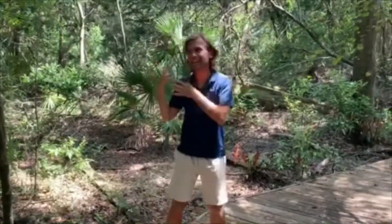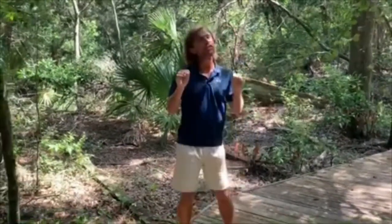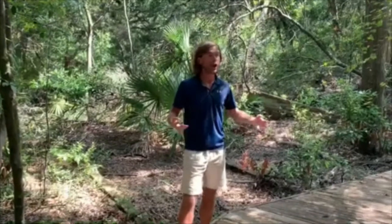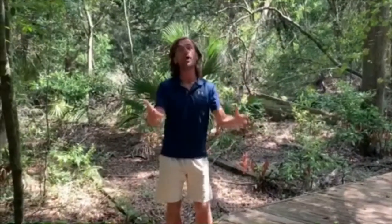At first you might think these roads were used to move infantry and access different parts of the island — and they were. But most importantly, they were used to move Whitworth guns. The Confederate forces on Bald Head Island had one — and we believe on several occasions two — of these Whitworth guns: a beautiful piece of artillery designed by the English, using hexagonal shells, breech-loading, with an impeccable range, and mobile. The stationary artillery — the 24-pounders, 32-pounders, Columbiads — were placed on barbettes and not mobile.